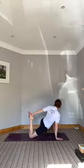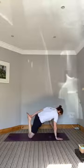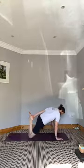Reaching back with the right hand, you can grab the foot from the inside. So the right hand is grabbing the left foot from the inside. Often we'll push back here and the hip will hike up. Can you keep the left hip pushing forward as you go for the clasp?